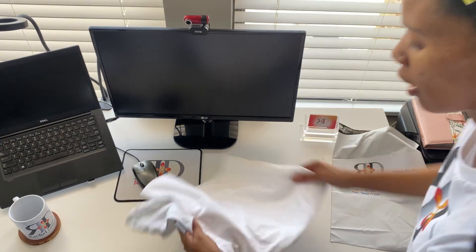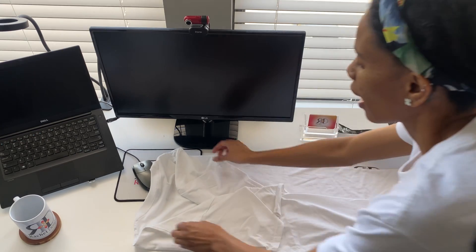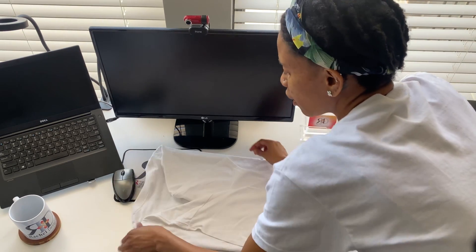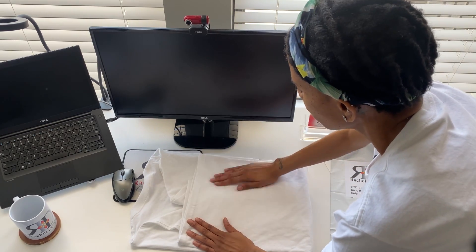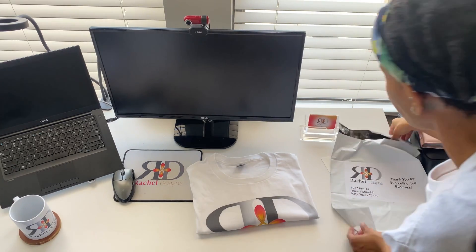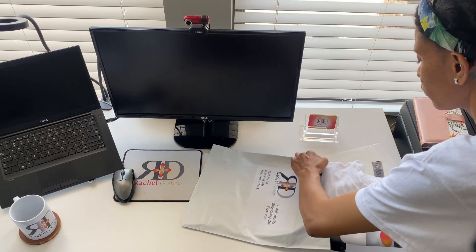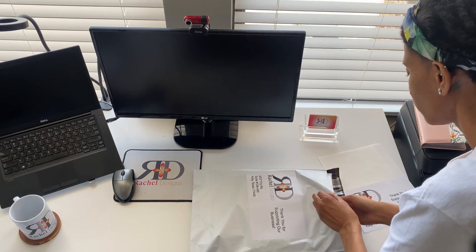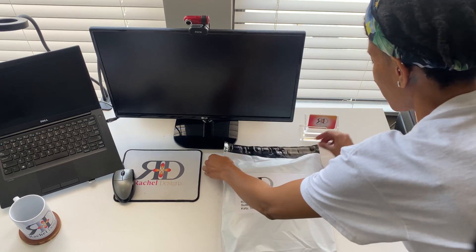Set that to the side, and I'm going to show you how I make sure that every corner of the shirt is nice and folded. You don't want to package an order and it's all tacky. So once the shirt is folded on the inside, I just normally bring it up some. Now that is all placed in there nice and neat.